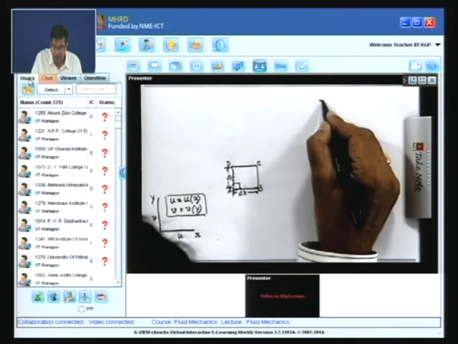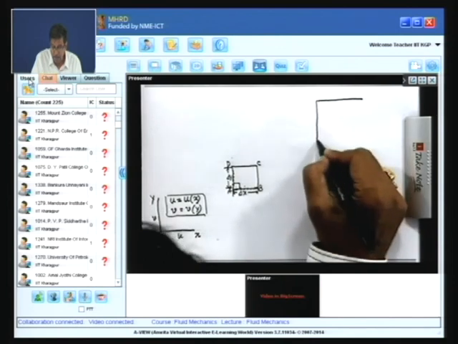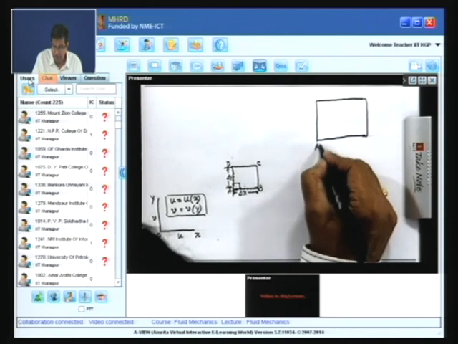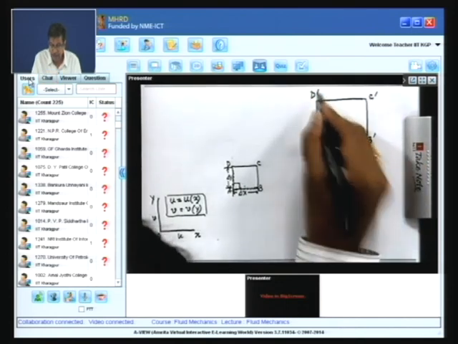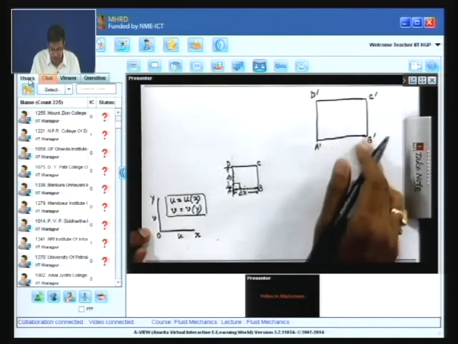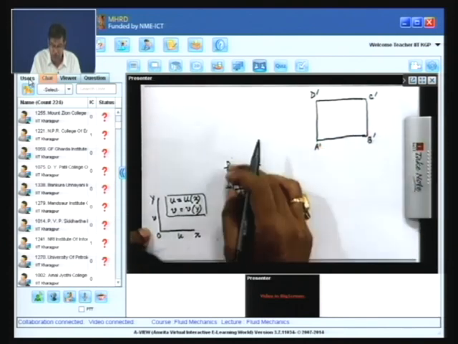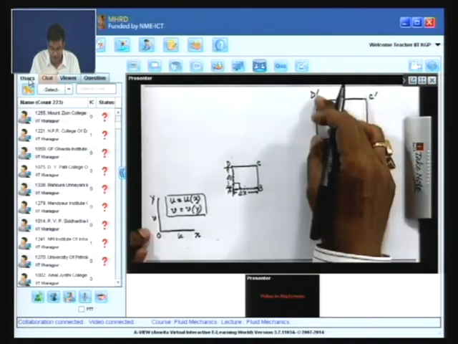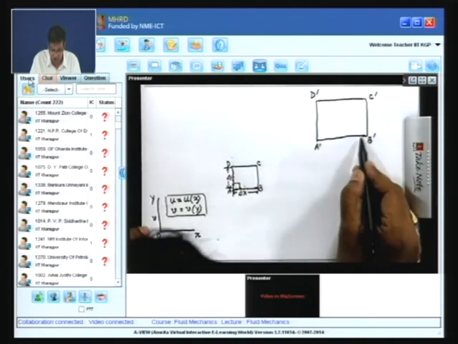At some interval of time delta t, we consider that this has reached this location and has taken the shape or dimension A dash, B dash, C dash, D dash. That means it is maintaining the rectangular shape because AB moves parallel to A dash B dash, but with a stretching. AD moves parallel to A dash D dash, but with a stretching in the y direction. Similarly, the other linear elements. So the included angle remains the same and the rectangular shape remains the same. Now let us find out what the stretching is.